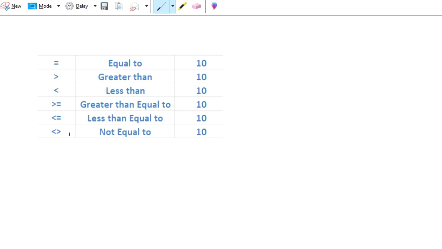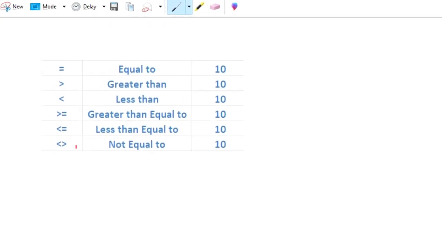If you want to use the IF function correctly, you should know the operators first. These are the operators that I show you. You need to remember them. Now I will use the greater than or equal to operator and the less than operator in this video.